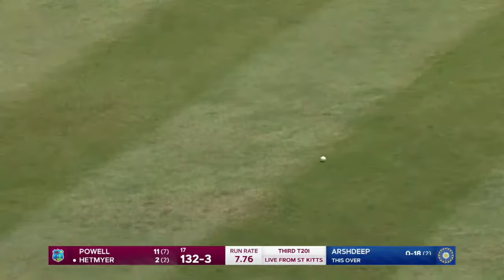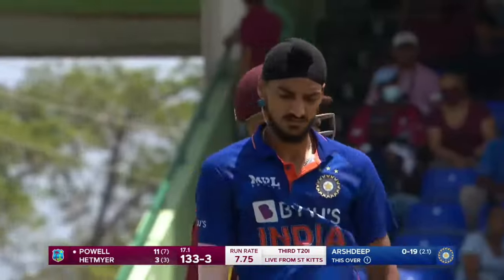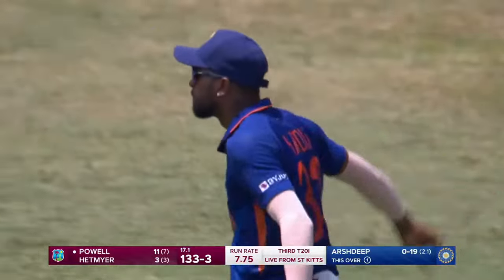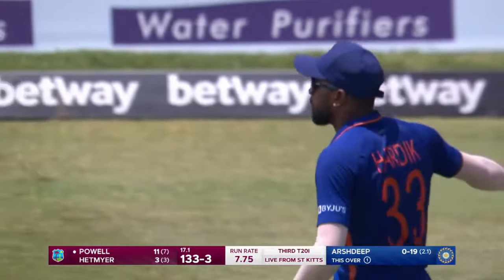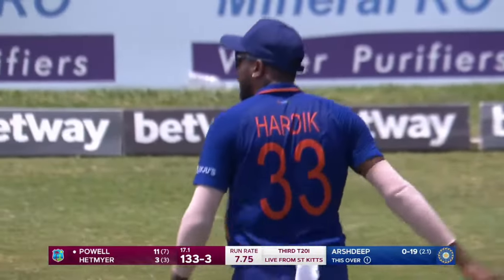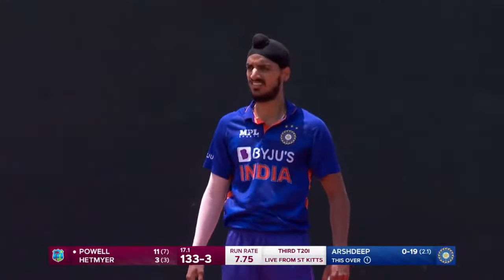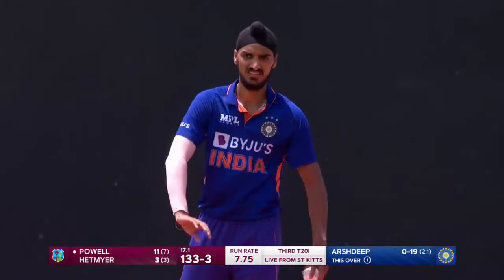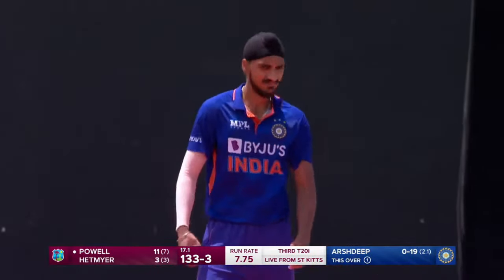Just a single. High percentage of slower balls throughout the course of this innings. Any surprises there, Darren Sammy? No surprises. The wicket dictates. You've got to change your pace. And that's smart cricket from Hetmyer. With the right-hander hitting with the breeze, just giving him the single and letting Rovman Powell take the risk, which is the matchup hitting with the breeze. But Arshdeep has proven to be very deceptive.